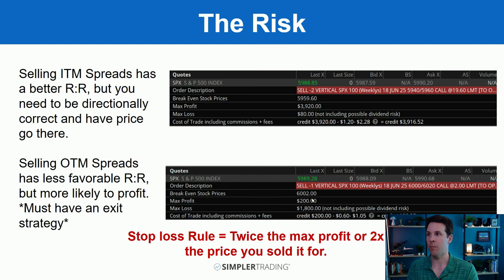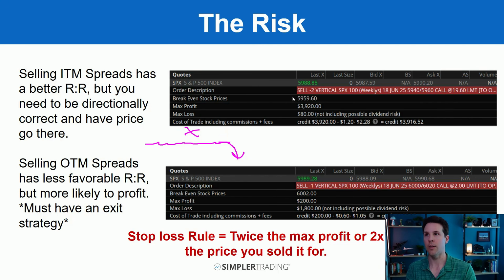So for example, you can see your max profit would be 200, but your max loss would be 1,800. But the trade-off is that it's more likely to profit because it's unlikely that price is going to go there. So again, if the market is here, you are now selling a call credit spread up here, and this is saying that it is unlikely that the market's going to go up there. It is more likely that it's going to stay sideways to down, and so you have a higher chance that this thing is going to work for you, meaning it's going to go to zero, and you're going to be able to cash in all 200.